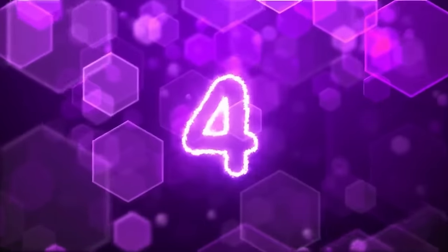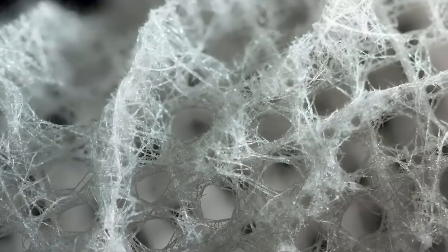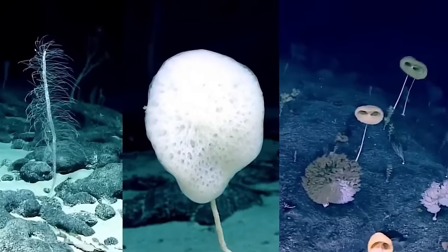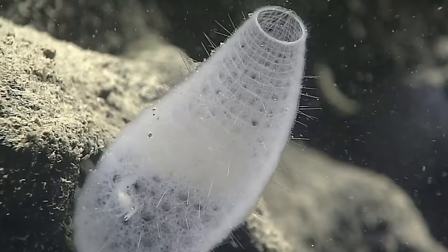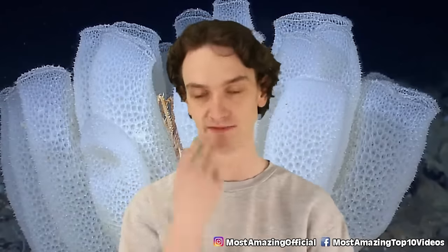Number 4, glass sponges. Antarctic glass sponges get their name not because they're translucent but because their skeleton contains silica — a literal component of glass. Back in 2013, scientists figured out how these glass sponges actually grow. As ice shelves slowly disappear, glass sponge sightings increase. They spend their entire life quite still, eating whatever leftovers drift their way. For a long time it was believed they couldn't possibly grow because food was so sparse. The more we learn about glass sponges, the better — because they tell us a lot about climate change.